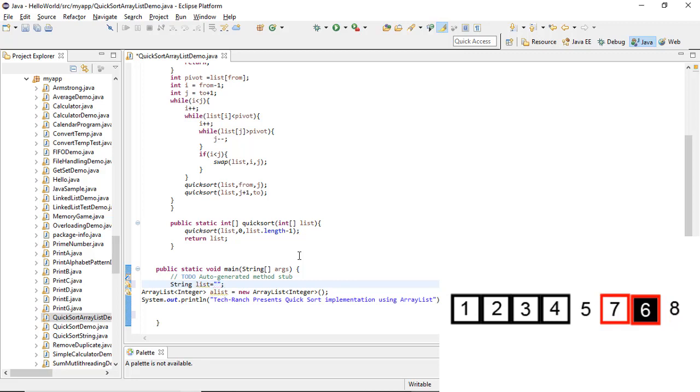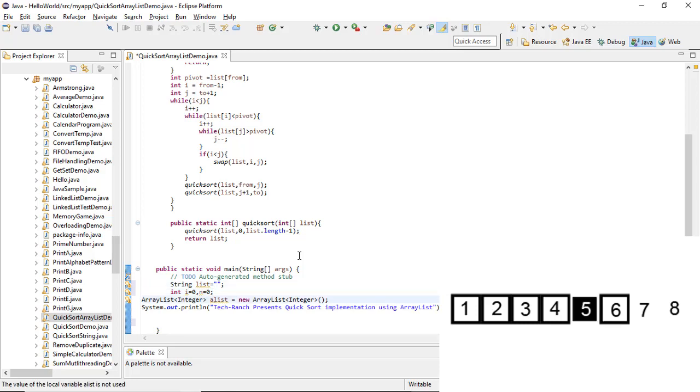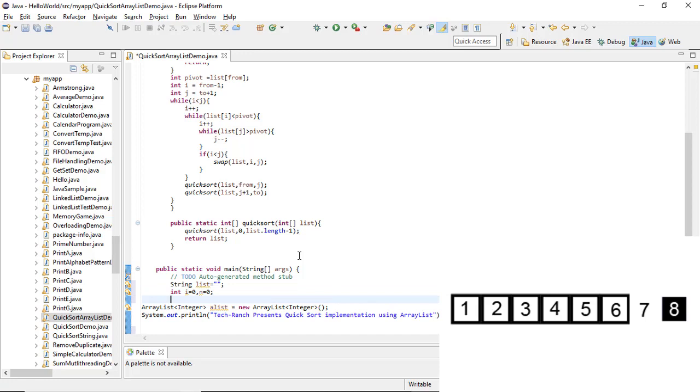The objective of this program is to take string input from the user and keep adding the elements to the list. It will be more clear when I show you the demonstration. But before that, let's first create an object of our class named quick.